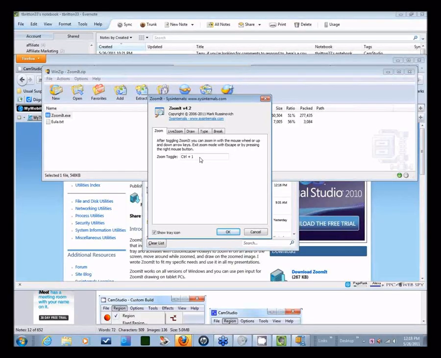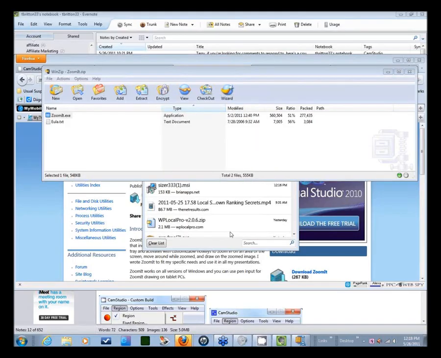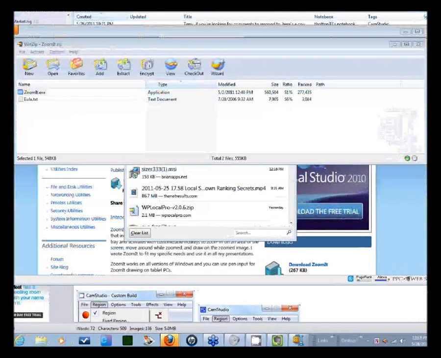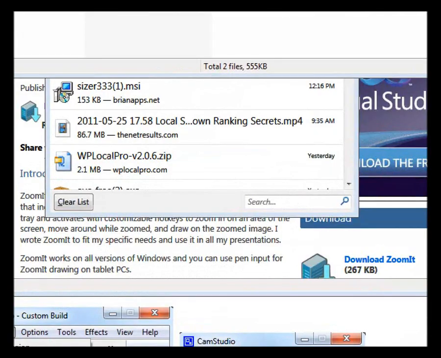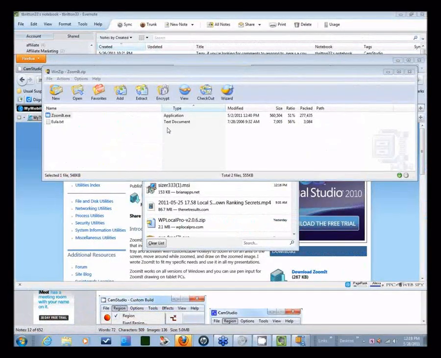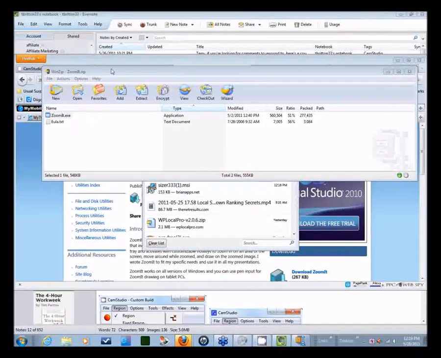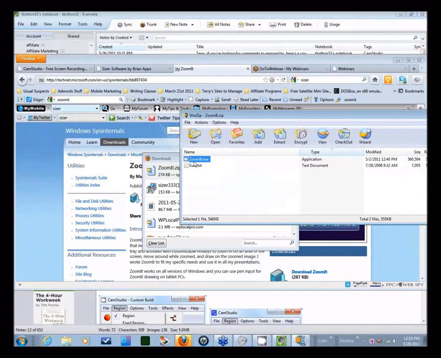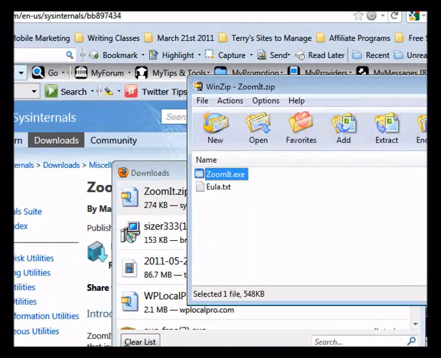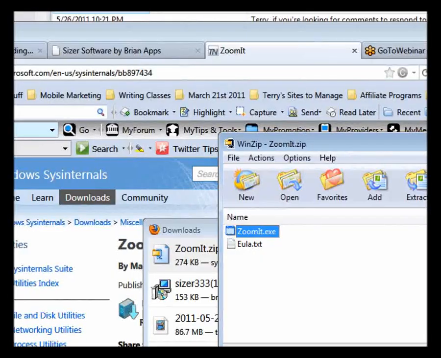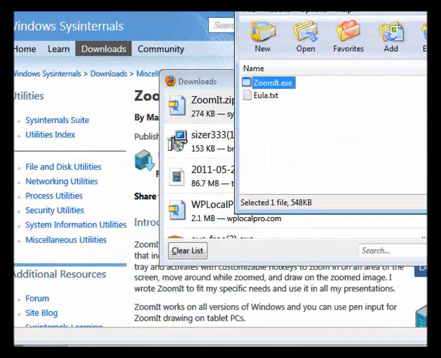Let's see, there we go. Control Alt C. Click OK. And as you see, it zooms the screen in. You click it again, it zooms it back out again. Wherever your mouse is pointing, that's what becomes the center of the screen. So if I want to point out this, that's the functionality I get. And as you move your mouse, the whole screen moves, as you can see.